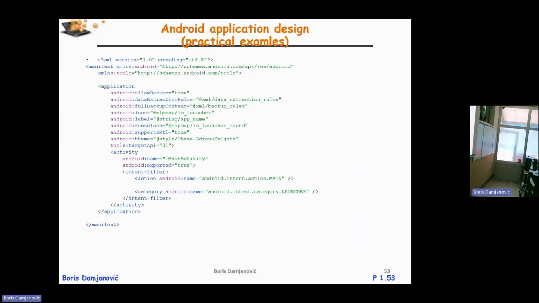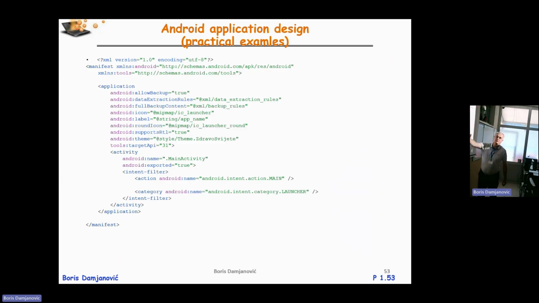And this is XML that describes the following concepts. So you will see that we have activity that is named main activity. Input filter is that this will be the activity that will be started with the start of application, and you will have IC launcher as icon that will be used.